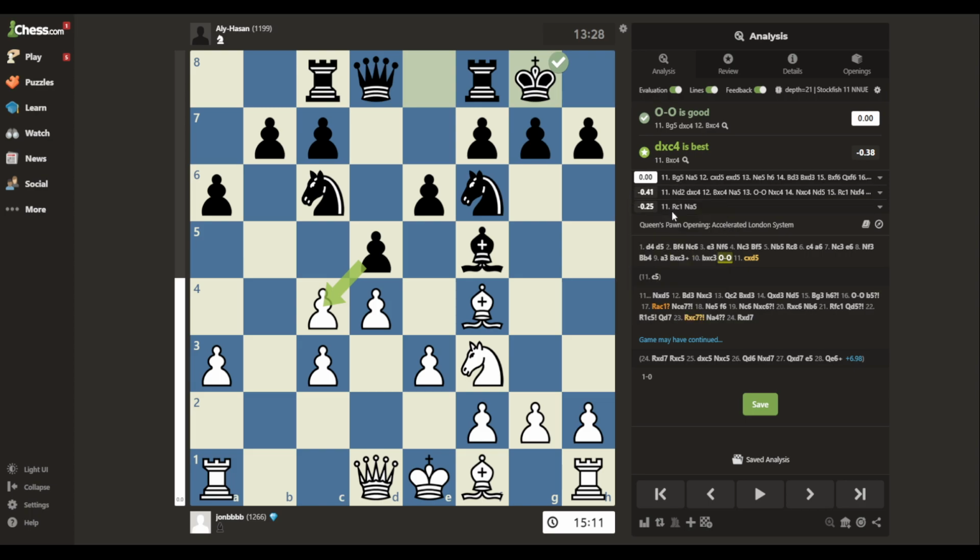Well, rook c1, rook, knight d2. That's an odd one. Oh, defending the pawn? Kind of makes sense.